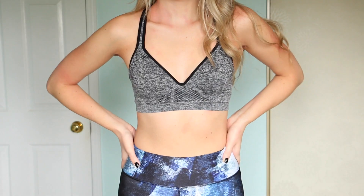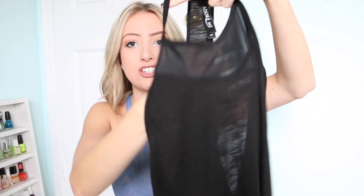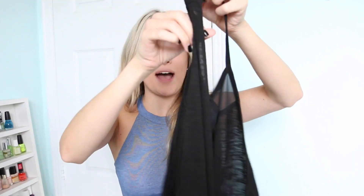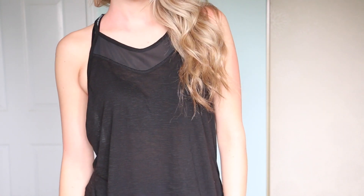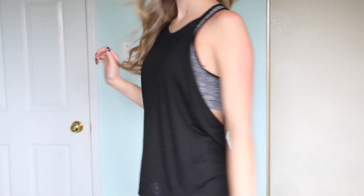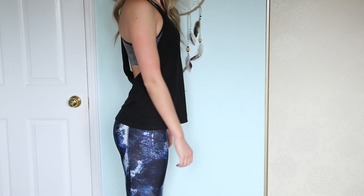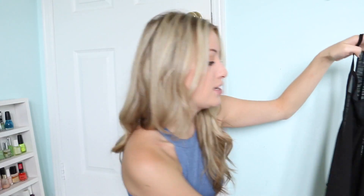They have mesh detailing down at the bottom with a little peak, and they come in a set. This one actually came with a tank top — it's a sheer black top, so obviously you're gonna wear a sports bra underneath. It has mesh detailing up top and in the back, which I think is the coolest part — it looks so hot with like strappy detailed sports bras. This tank top dips really low in the back and has a nice racer back. These two pieces together are called the Sachi set.